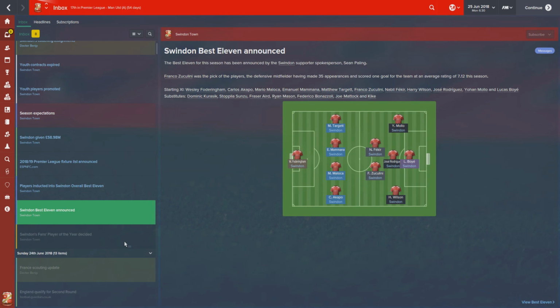So, best 11. Here we are. I assume this is the best 11 for the season. That makes a lot of sense. Oh, Jose Rodriguez is up there. So, obviously, Kagawa and Noel Mason in that hole. Fakir is obviously in there. Zuccolini. Harry Wilson, who, spoiler alert, I signed on a loan deal. Got him back again for another year because I think he's really good. Yeah, that makes a lot of sense to me.